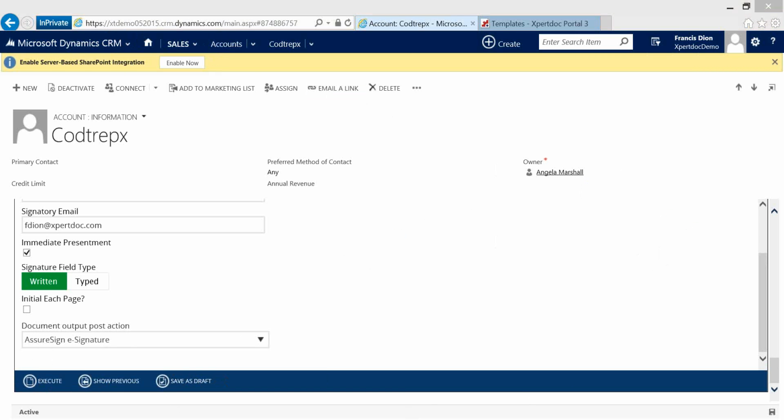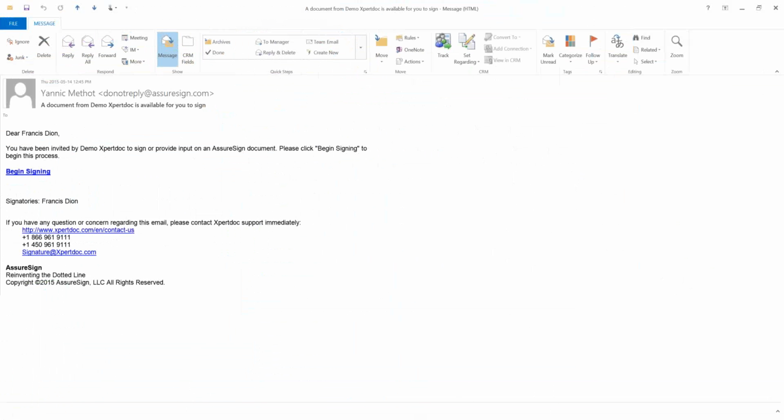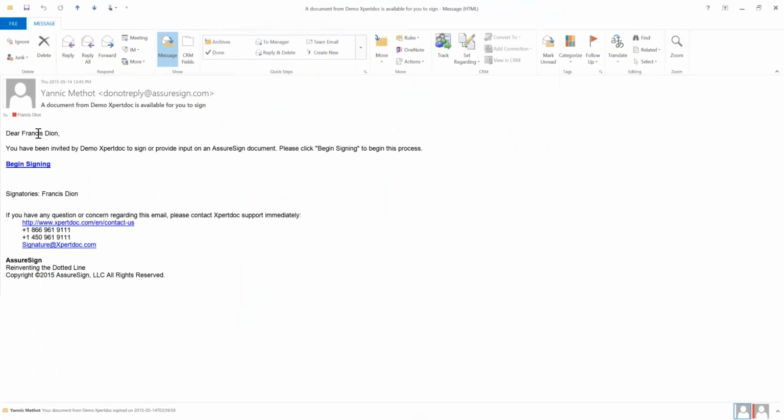as soon as my email will agree to collaborate with us. And essentially what you will see, I will walk through the process of actually signing the document, and then bringing the signed document back into CRM, and having the details of me signing this document today also be available in CRM, including any question that might be asked of me through the signature process. So you see here, I received this personalized message. I'm going to begin signing.